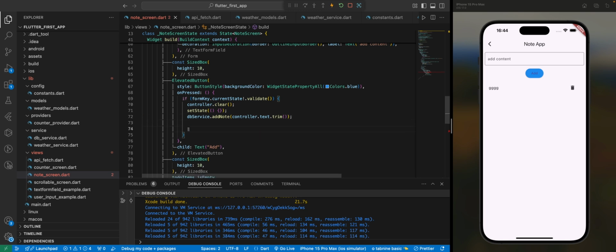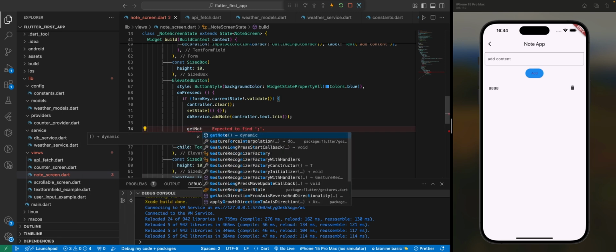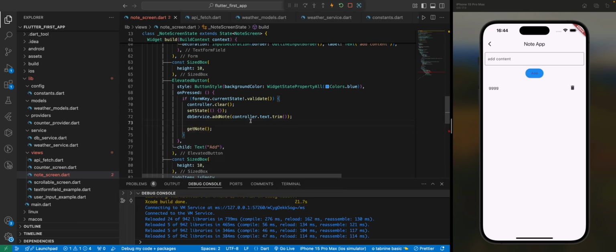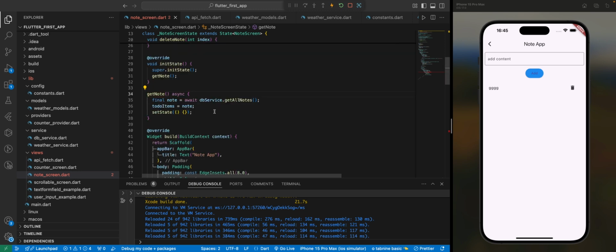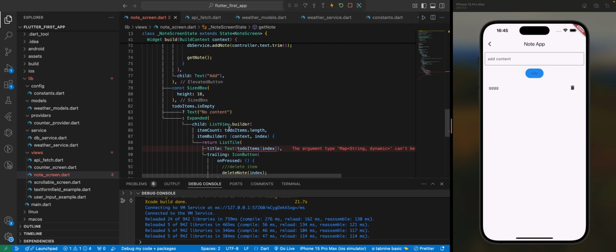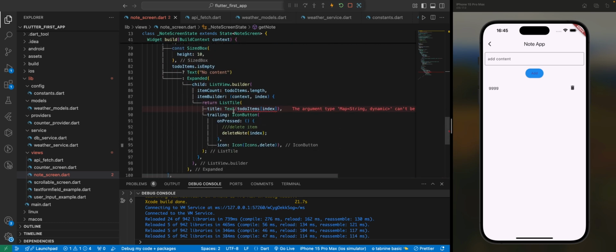Once we add note, we can just get notes again, right? So once we add note, we are going to call fetch. We're going to fetch get notes. So this get notes is going to get all the notes and then update the UI for us, because we are not using to do items in this case. So we're just going to call get notes, get all notes, and then assign it to the to do items. Cool. So now let's proceed to something else.